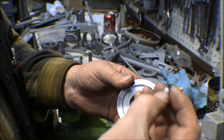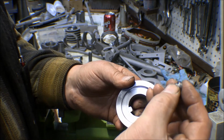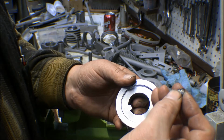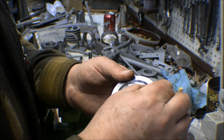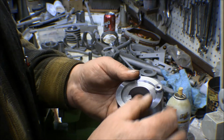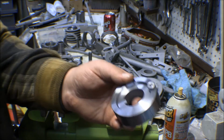So this I just turned out on the lathe, and that was just a piece of shaft off of an outboard motor that was scrapped out. That was part of the drive shaft out of an outboard motor. It's nothing special. It's not meant to last or anything, it's just a one-shot deal. So there we go.